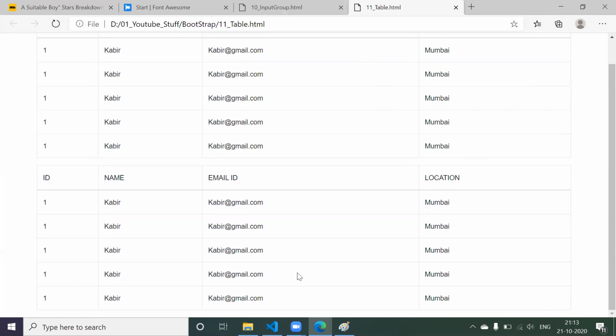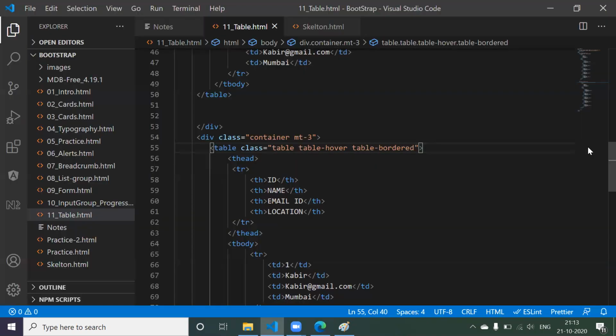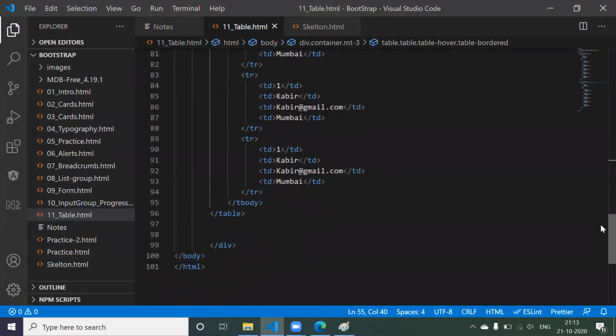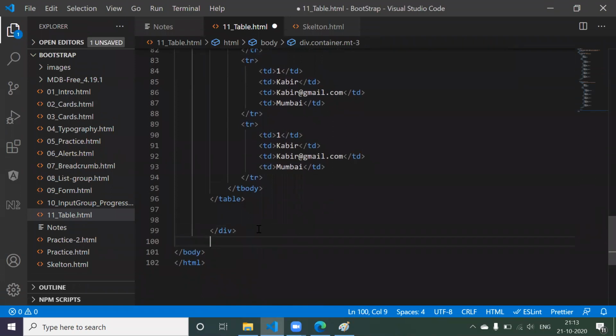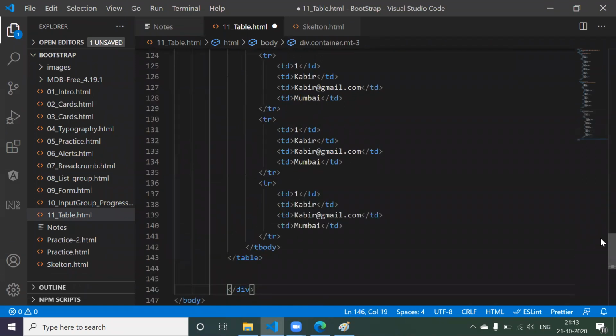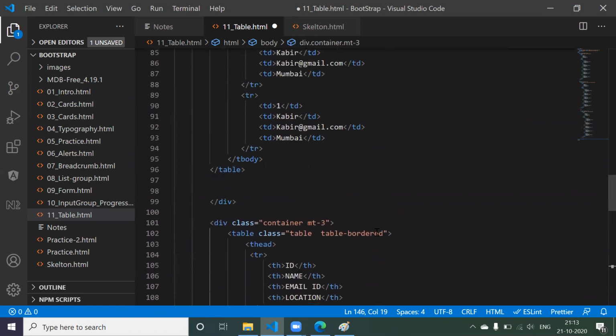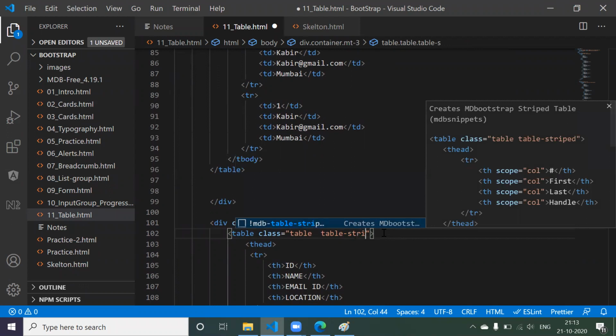Okay. So one more we have like table-striped. So let me copy the same thing here. And this time let me remove this and let's use striped. Okay guys. Now let me come here.